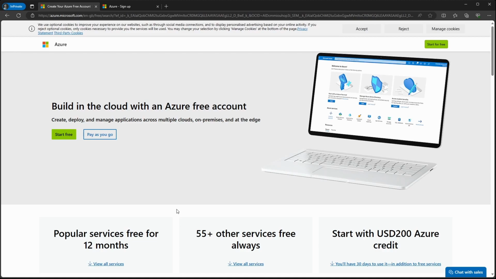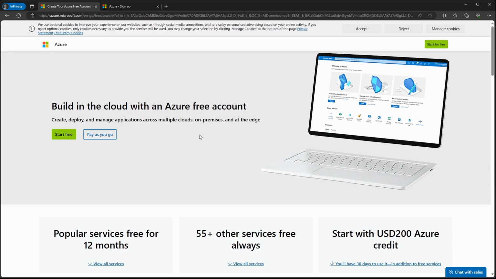All you need to do is create an Azure free account, and it won't cost you anything as long as you use the free services that we're going to talk about and use the exact VM sizes and so on that I'm going to show you how to do, to make sure you stay in the free allowance. You will need a credit card to sign up for the free account. There isn't really any way around that, I'm afraid, but it won't charge you anything.